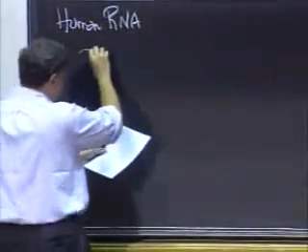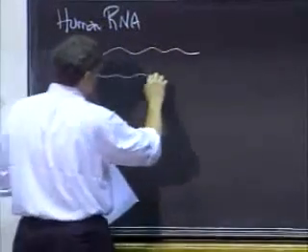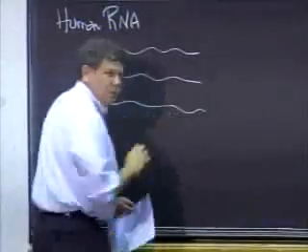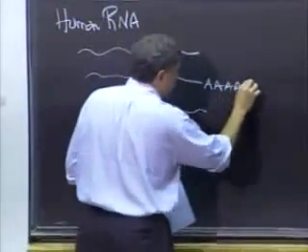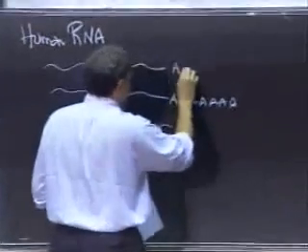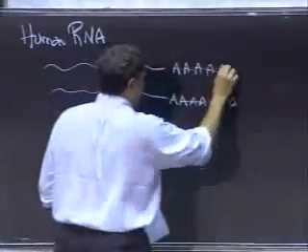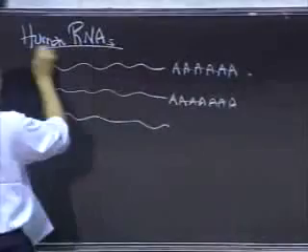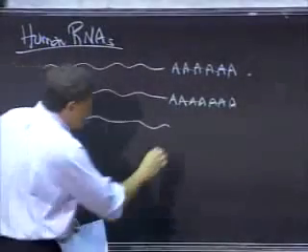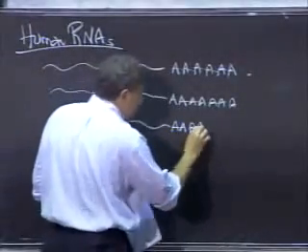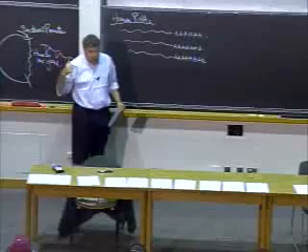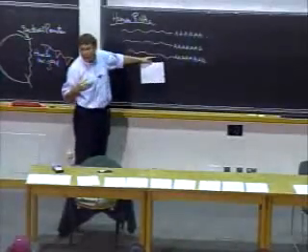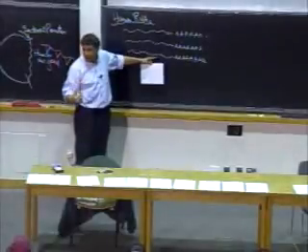Here's some human RNA, lots of human RNA, a big collection of human RNA. What was at the end of a human RNA? A poly-A tail. And what I understand you to be suggesting is if we take human mRNAs, a whole collection of them, you want me to turn these mRNAs back into DNA and clone them instead of using the chromosomal DNA. How do I turn an RNA back to DNA? Is that possible? What do you use?